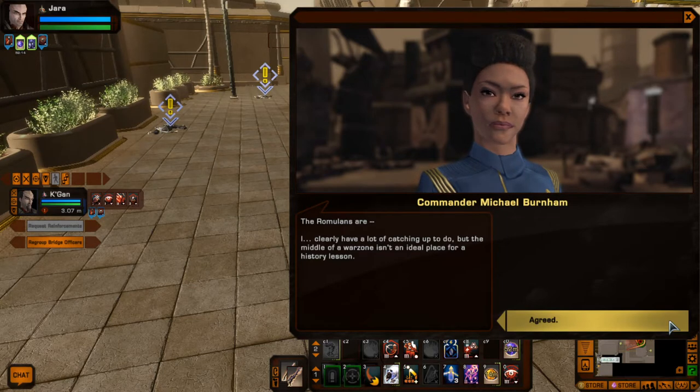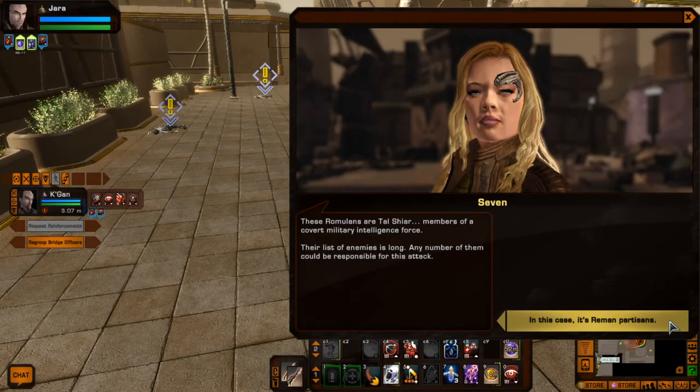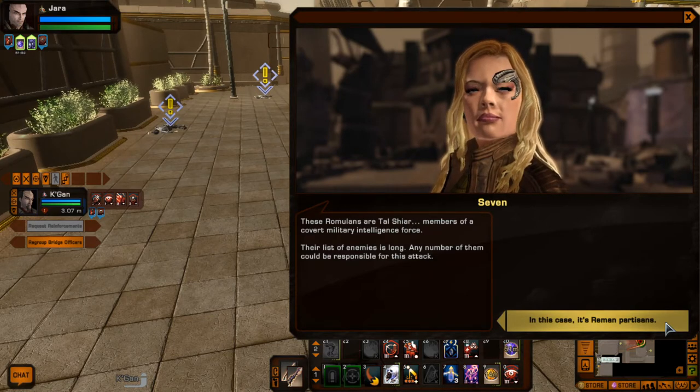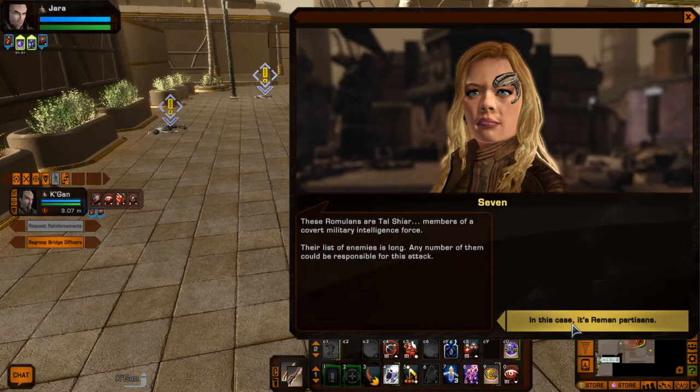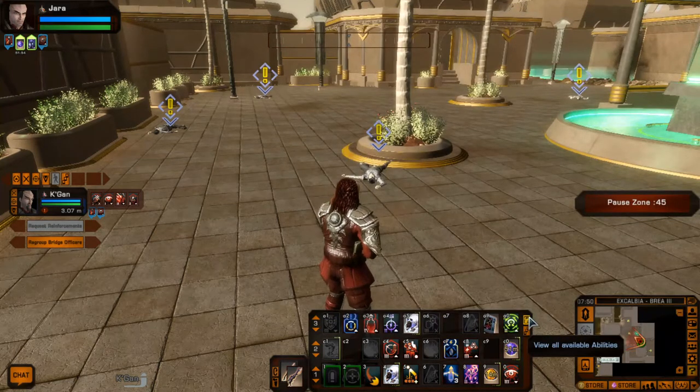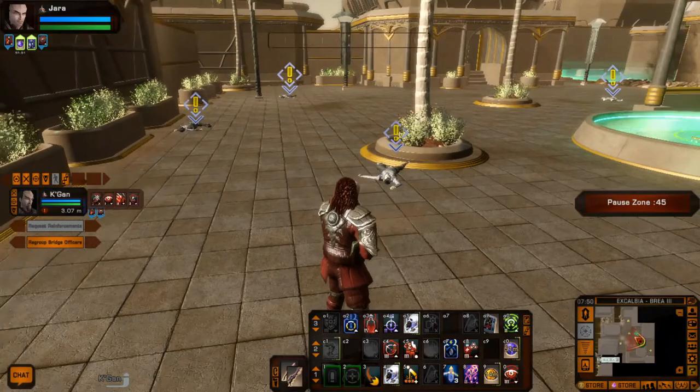Agreed. These Romulans are Tal Shiar, members of a covert military intelligence force. Their list of enemies isn't long. Any number of them could be responsible for this attack. In this case, it's Riemann partisans. Right, let's see what we've got then.